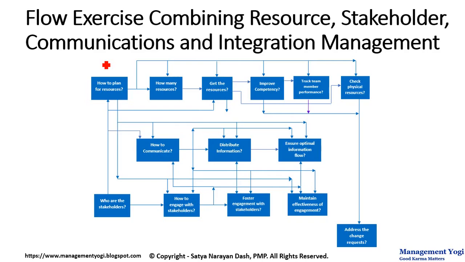Let us do a flow diagram exercise combining resource, stakeholder, communications and integration management knowledge area. In this case, I have a set of boxes or blocks available. In each box or block, there is a question for you. Your job is to replace the question with the name of a process which will fit into the 4 knowledge areas.